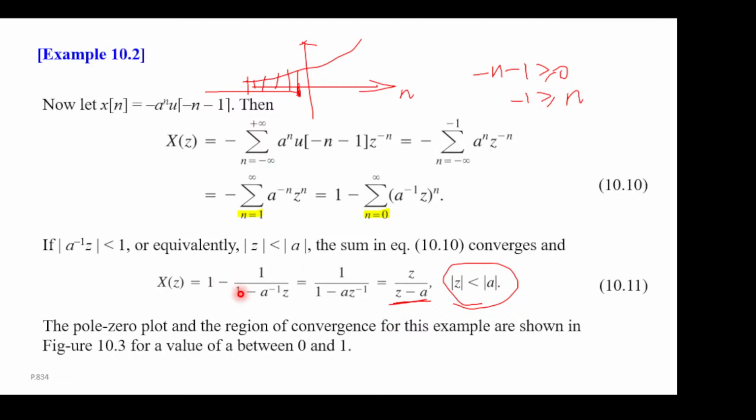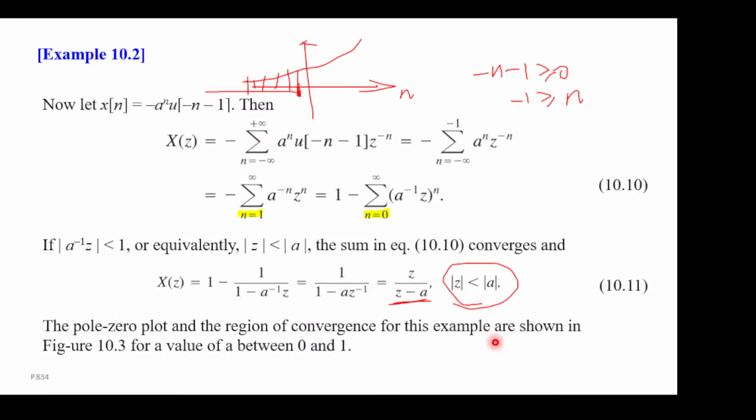Actually negative. But anyway, I think you can do the cleanup here, and you see that you get the same form, 1 over 1 minus, yeah, so you actually get those things. You equate the lower part, and you get a minus a to the minus 1 z, and you divide both the upper side and the lower side by minus a minus 1 z, then you get this thing. And so you see that this is the same as before, z over z minus a, but now you have the ROC on the other side.